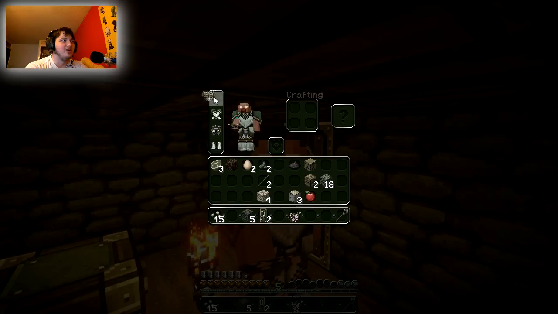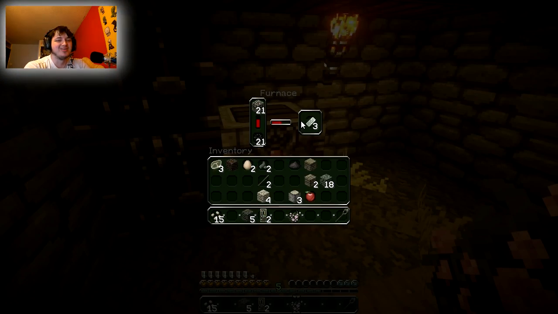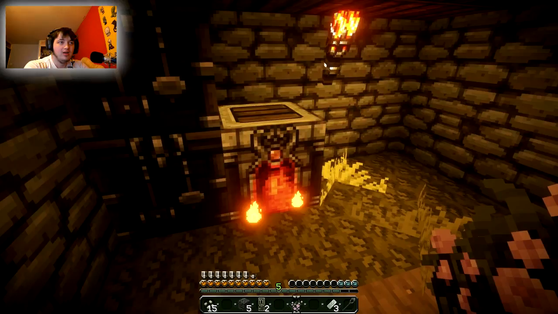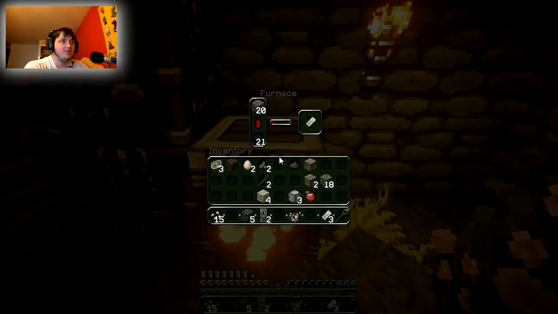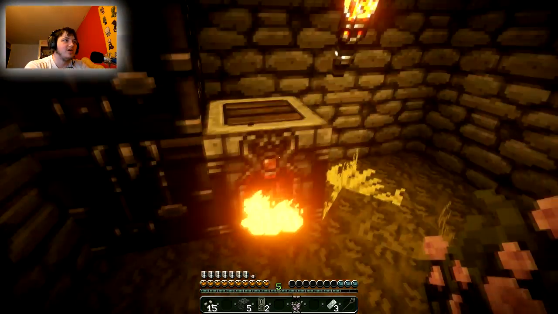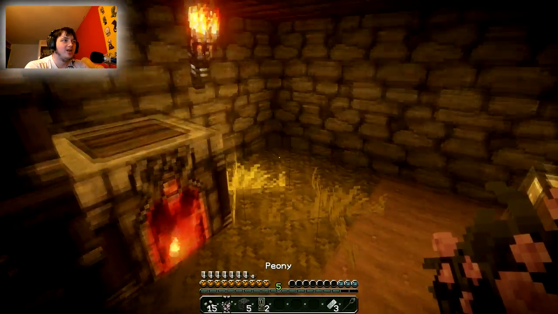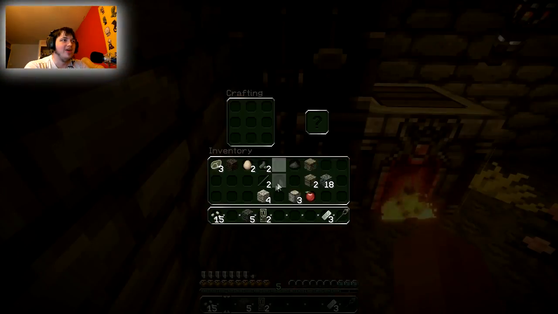My eyes are much lower than the head of this, so I don't have any eyes right now. But oh well. Alright, let's get an iron pick. We've got an iron pick already. Let's get an iron sword. Let's not get flowers. I like flowers. Let's not get them there.